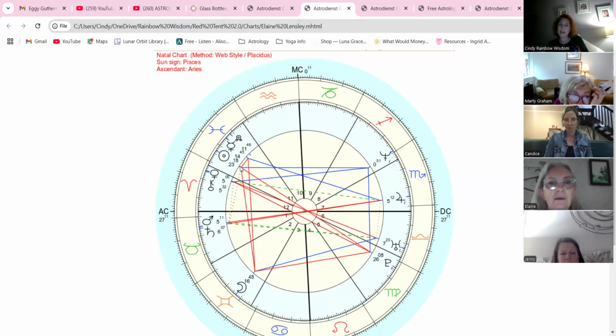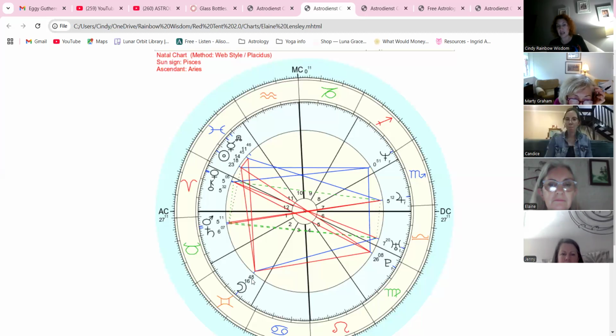But what you have is a T square, so it's one opposition, square, square, not two oppositions. You see that because your moon is not opposite your Sagittarius planet. And it's quite a wide T-square again because you see it's 23 and 26. Those are perfect. But 16 is quite a step back from that. However, because it's the moon, to come back to our conversation around orbs, you also look at which is the fastest planet.